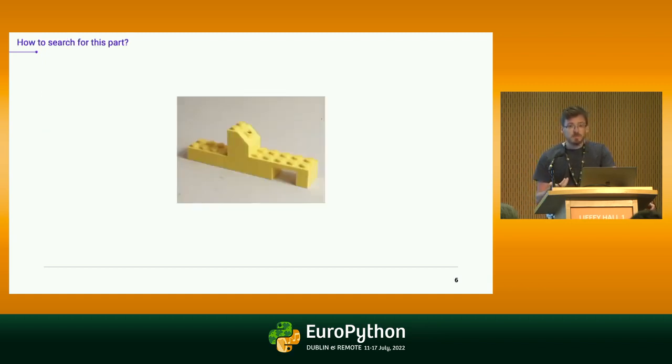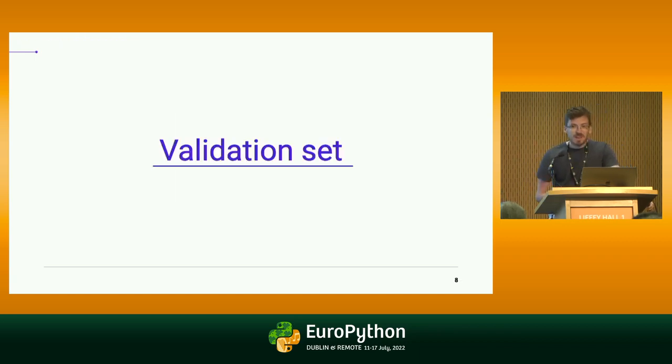But the problem is that they only have a text-based search. So if you know the name of a part, you can easily search for it. But if you have this part in here, any idea what this is? It's a tractor chassis. Obviously, right? So I hope this gives a little understanding of how we would want to do this, but how?